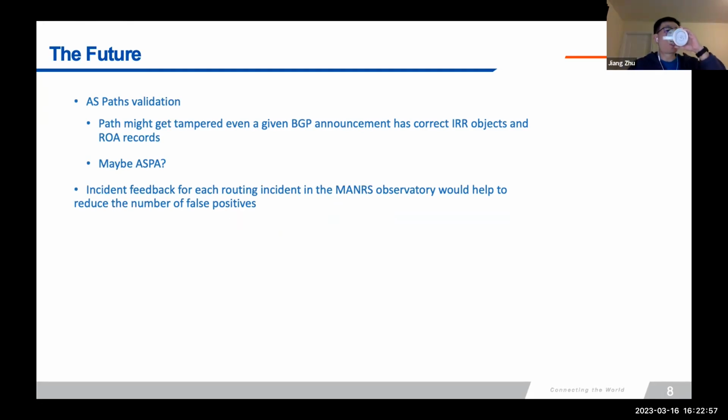And as you mentioned, in ourselves within MANRS we are talking about what is the next phase of MANRS in terms of uplift again, because we're seeing things like ASPA or BGPsec becoming an option potentially. And we're talking about that in our community group. So we really would appreciate that if you are a MANRS member or you're interested in becoming a MANRS member, reach out to myself. I'm the chair of MANRS for the Internet Society. We can talk about that further, and we would love to get more information from you on that, not just to yourself, but to everyone else in the room. Please feel free. Are there any questions for Jiayang?